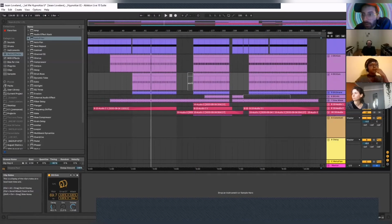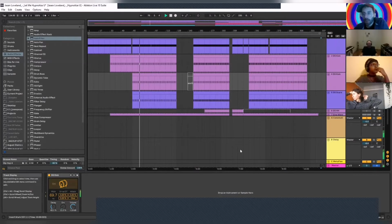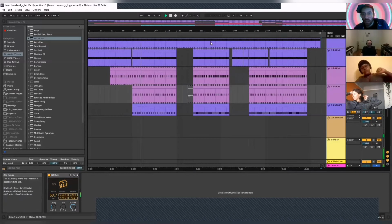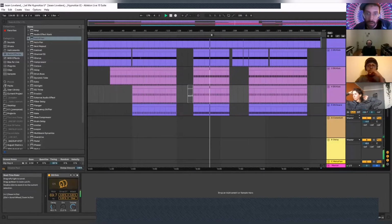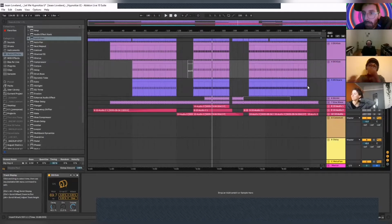Let's see, there's a snare that starts out on the 3 and then switches to the 2 and 4. So it goes from this. So it's basically a dub pattern, and it switches to a more backbeat electro pattern. This is just how we make the sausage in Loveland Land. But again, there's 2 snares.